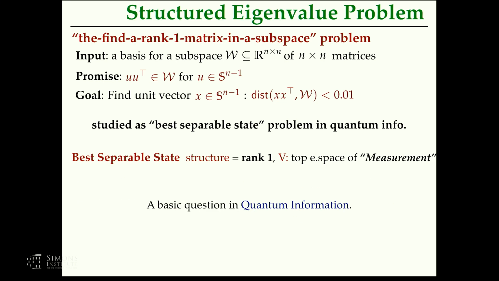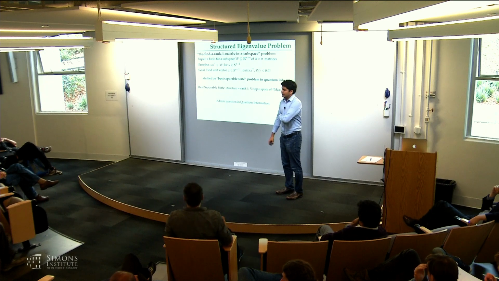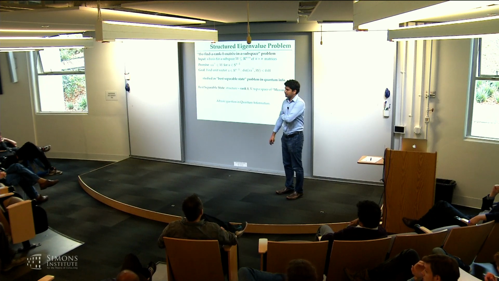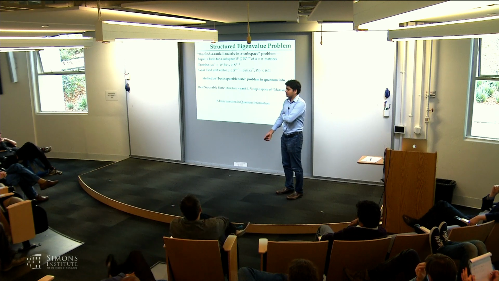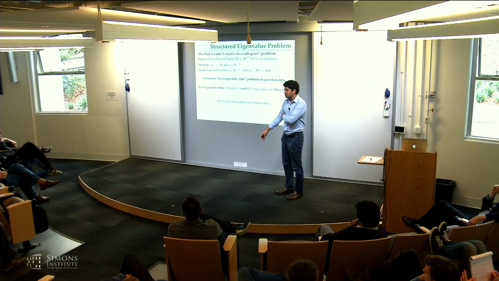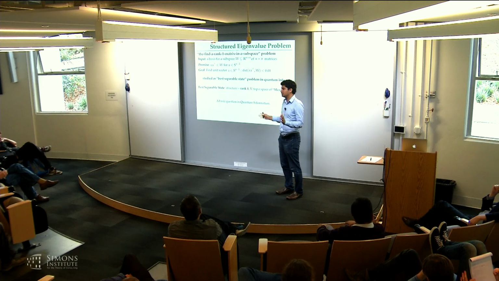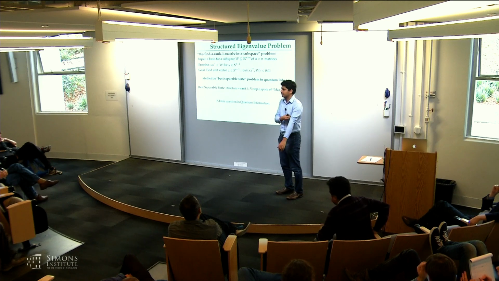So in the quantum application, does W have any structure here, beyond this abstraction? Perhaps, but I don't know if it's a usable structure. The W comes from the top eigenspace of measurement operators on bipartite quantum systems. Perhaps that's not the most general subspace. I have to think about it, but I can't think of any usable structural information that I'm losing in this formulation.